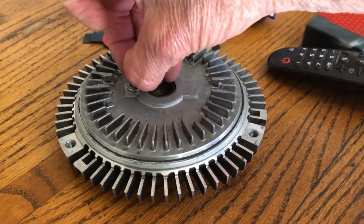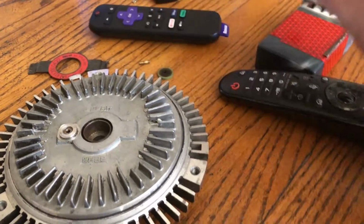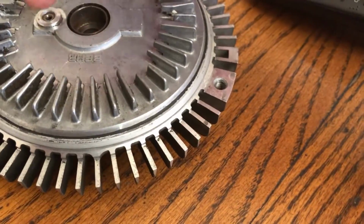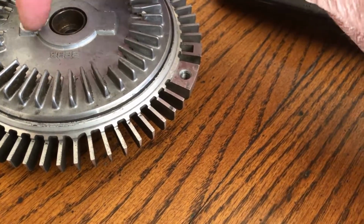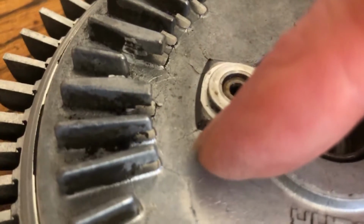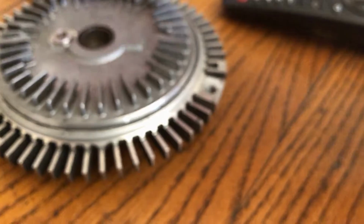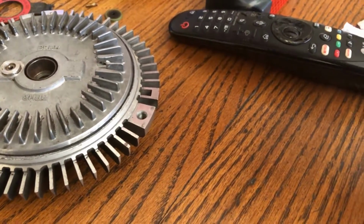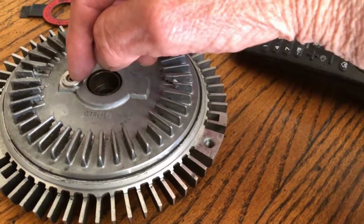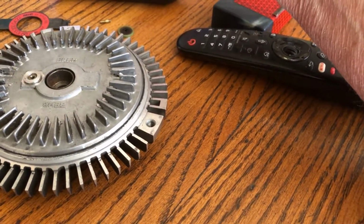And this thing, this is the old one. You can probably test yours, but usually they've got the silicone oil in here, and you can refill them. Some of that oil will leak out, and I cleaned this. You can see some of the black stuff that's in here. See that? I cleaned this thing real good in the sink with a toothbrush and everything because it was pretty dirty. But you can refill this with the silicone oil and use it, and you don't have to buy a new one.